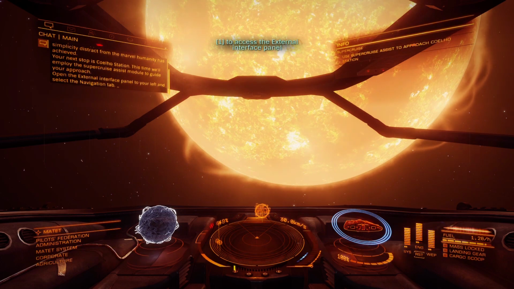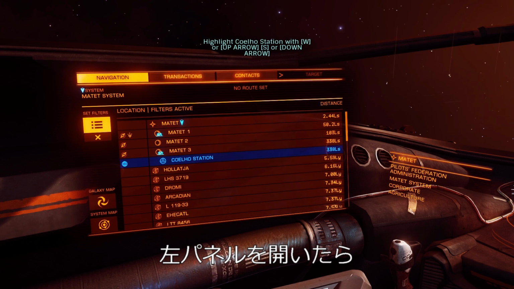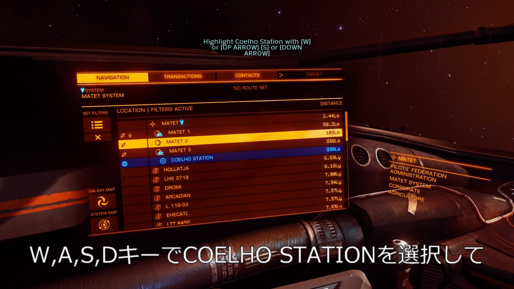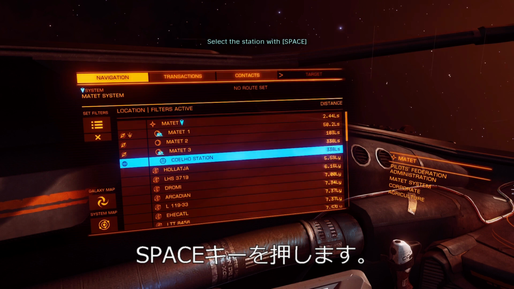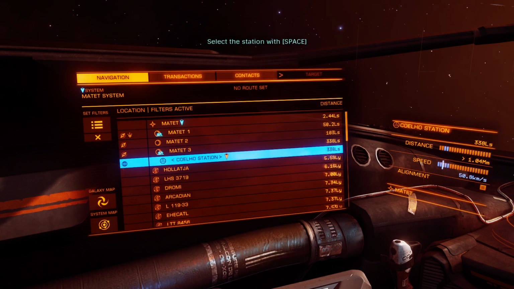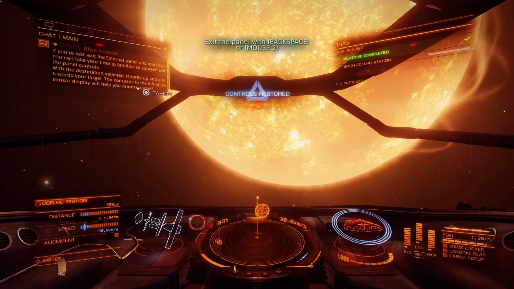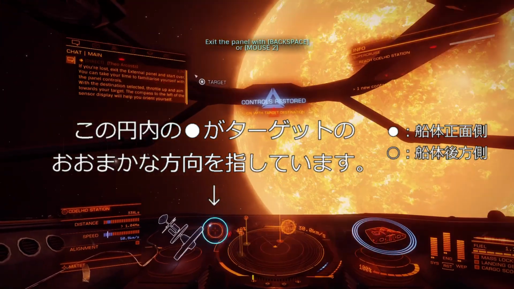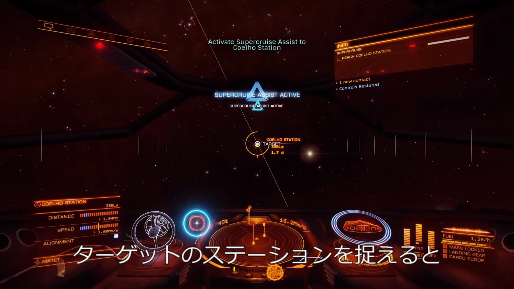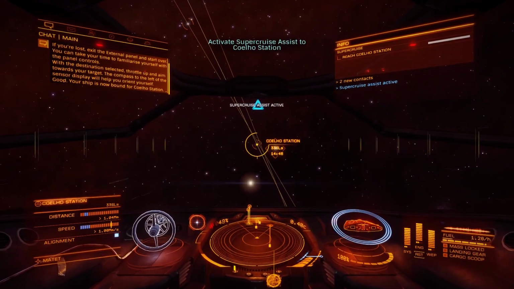Open the external interface panel to your left and select the navigation tab. Highlight the starport in the location list and then select supercruise assist. It's the second option. If you're lost, exit the external panel and start over. You can take your time to familiarize yourself with the panel controls. With the destination selected, throttle up and aim towards your target. The compass to the left of the sensor display will help you orient yourself. Good. Your ship is now bound for Quello Station.